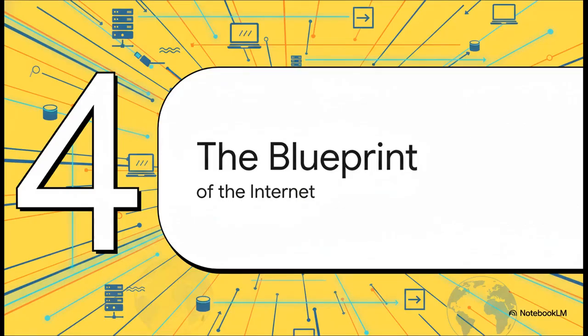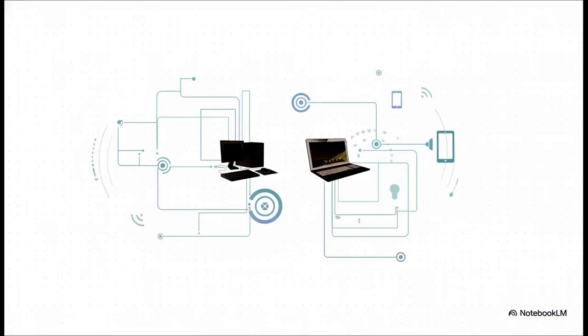All right, so now we have all our pieces. We've got nodes, links, switches, and routers. So let's put it all together. Let's see the actual blueprint of the internet, from what's on your screen right now to the entire globe. It all starts here. Super simple, just with individual nodes. A computer, a laptop, a phone. These are the endpoints. This is where all the information comes from and where it's all going.